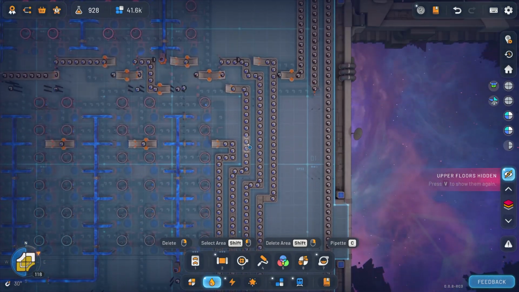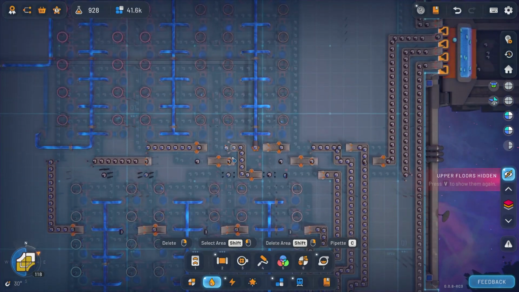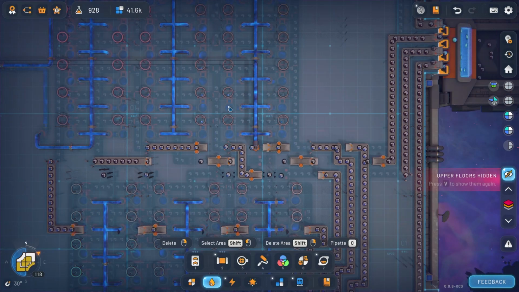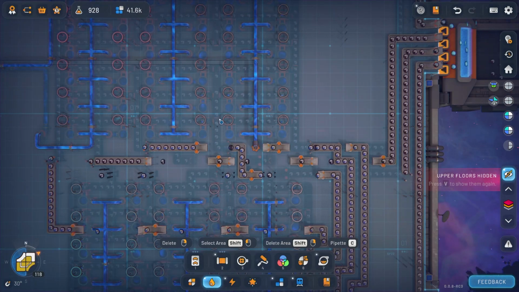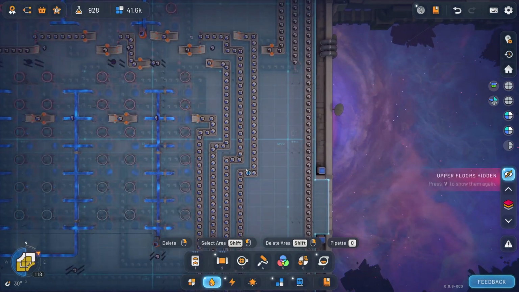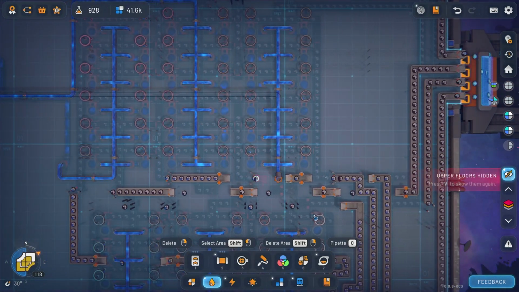This part, I don't like this kink. Can we solve that somehow? Can this come out somewhere else? Not really, because everywhere is blocked. I mean, I could hop it. I could make this come out backwards over here and then hop. Maybe that'll clean up the kink over here and get that all lined up. Maybe that looks a bit better. Let's give it a go. Nothing wrong with trying things, guys.